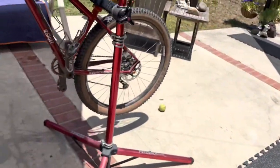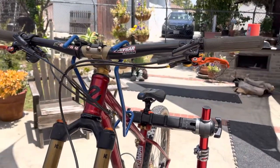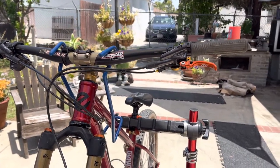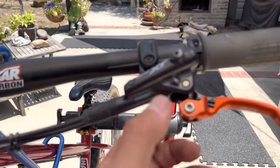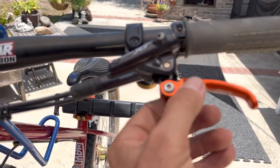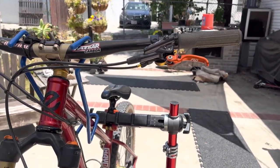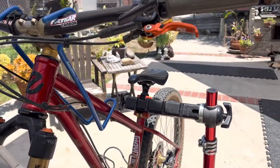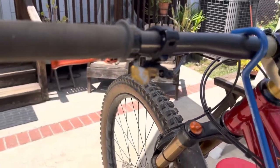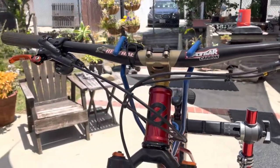So if you're concerned about weight and you want your bike to be as light as possible, then if you break your XT levers or your exterior levers, just replace them with OEM. But if you're looking for something different — I basically got these because I bent that lever — but I also like the adjustment right here, that is really nice and a much cleaner look. I couldn't get the Wolf Tooth stuff in orange to match because I have the gold Wolf Tooth dropper lever on here. I couldn't get the Wolf Tooth stuff in orange, and Flow doesn't make gold levers, so I got these in orange.